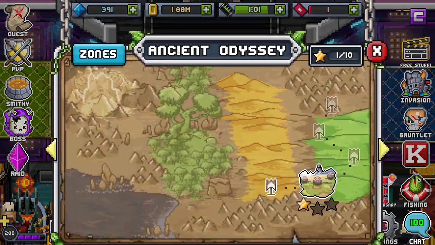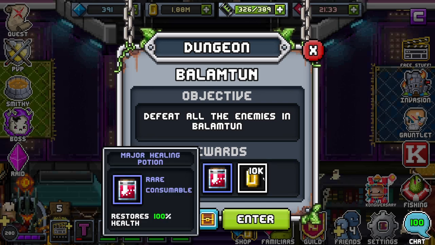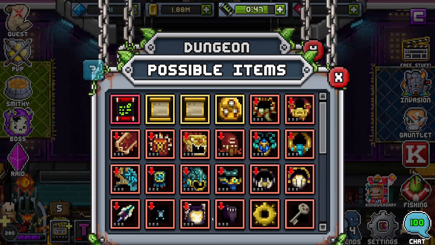Now that that's out of the way, let's go ahead and go on to the fourth flag, which is going to be Balamtun. Defeat all the enemies in Balamtun. You're going to be getting 50 rune fragments, 1 major healing potion, and 10k gold. Is there anything new here?